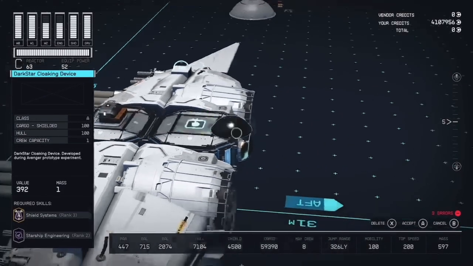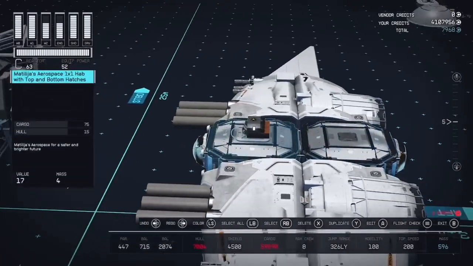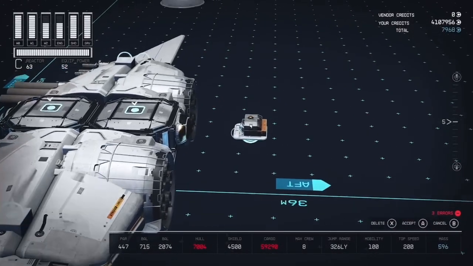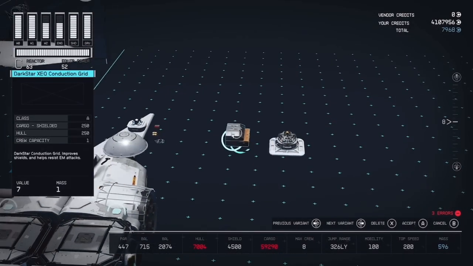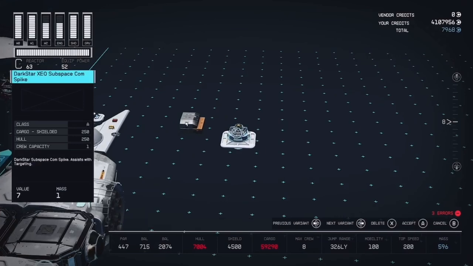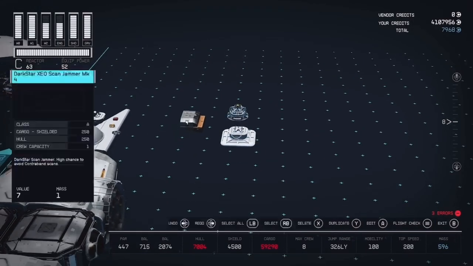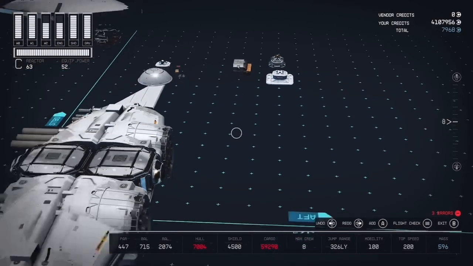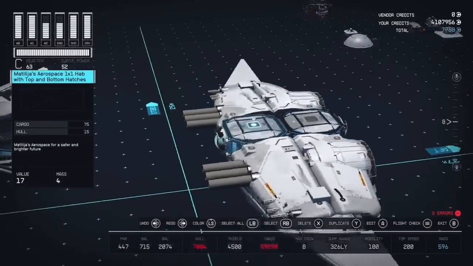Here we go. Cloaking device. I don't want the cloaking device. I'm actually going to get rid of that. Put it back together without it. This is multiple pieces of equipment on the same plate. So let me show you what we got. We got the conduction grid, DarkStar version. DarkStar, what's that? Comm spike, and then Scan jammer, also DarkStar. And then I just took those off. I'll have to put them back on. You guys will see how that works too.